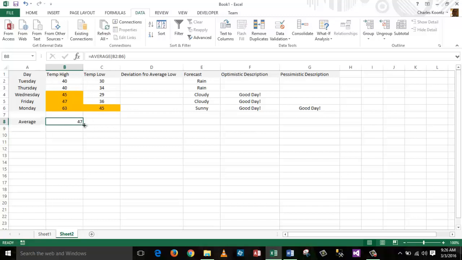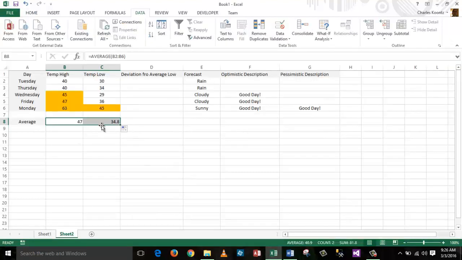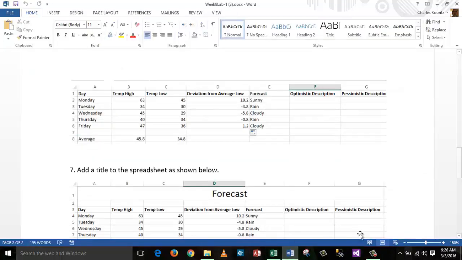And now I'm going to have a bit of a problem here, because I changed that value in column B. The average is no longer going to show up like this. Okay, so I've got a difference based upon having made that change, so you'll have to be aware of that. And now what I'm supposed to do is to find the deviation from the average low.